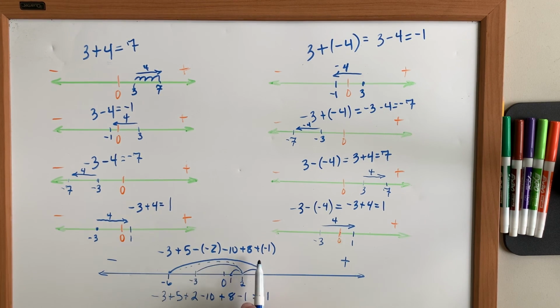And by the way, these simplification steps that I did, you wouldn't have to have done that. You could have started at -3, added 5, and then said from there, I have to subtract, but wait a minute, this is an opposite 2, so it's going to flip. And now I'm going to go this way. And the same thing when you added 8, then the next step would be plus the opposite of 1. You would have said plus is this way, but that opposite means I'm actually going to go 1 unit this direction.